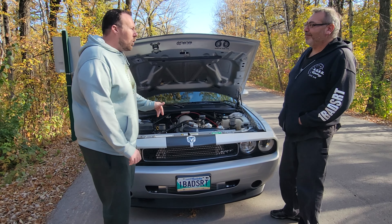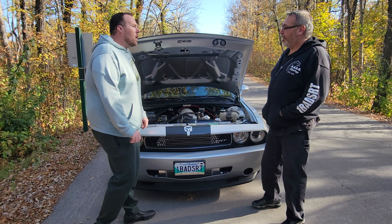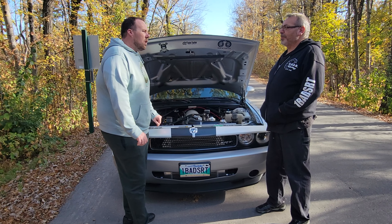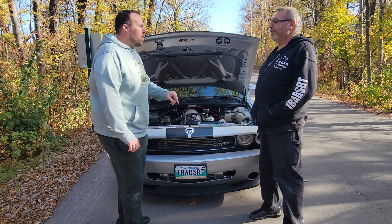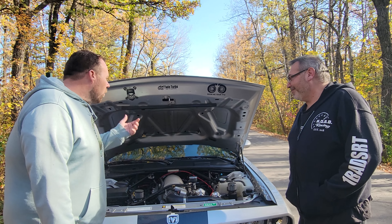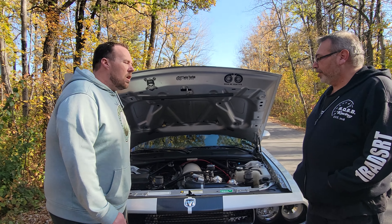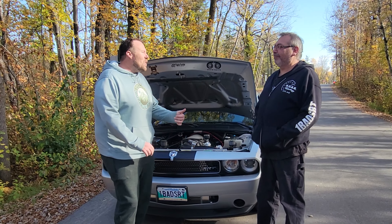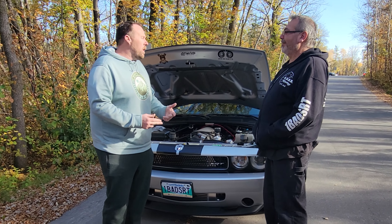So you originally bought this car in stock format — you didn't buy it like this. No, it had a ProCharger on a stock engine. So you were originally ProCharged — was that an F1 or something? No, it was a P1, really basic, like an entry level. And then you upgraded that to an F1? A D1. A D1, then an F1. So when you were running the car supercharged on the F1, what kind of power was it making? With a little bit of nitrous to help cool the intake charge it was 980 to the wheel. Okay, so you were a ProCharger fanboy — P1, D1, then F1, making 980 to the wheels.